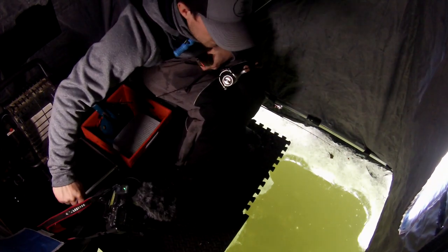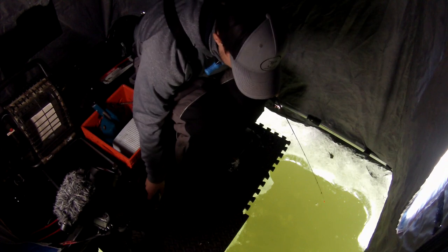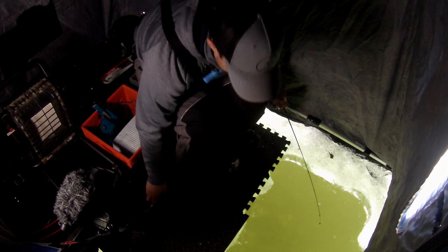There's a walleye. There's a walleye. Ha ha ha. This guy came out of nowhere. Oh shoot, and I think I have a perch on this one. He's just sucking on it. Just sucking on it. There he is. He's got a lot going on here. A lot going on. Got a perch here.